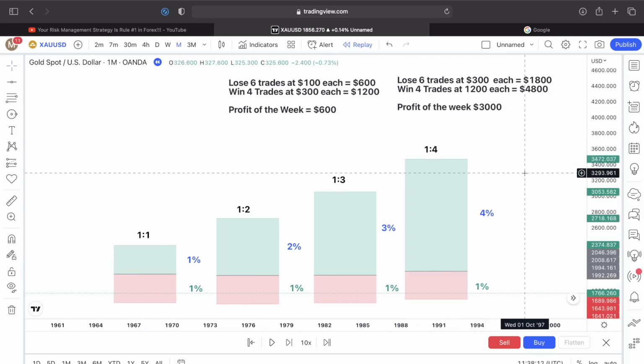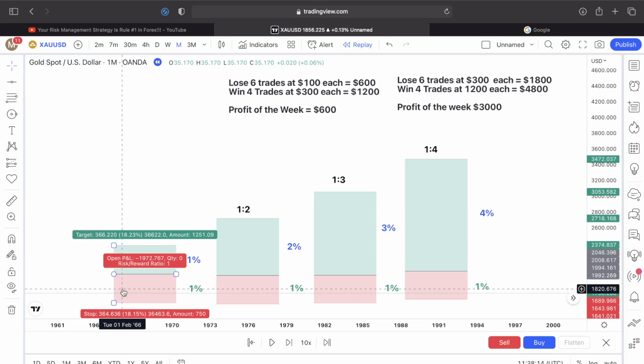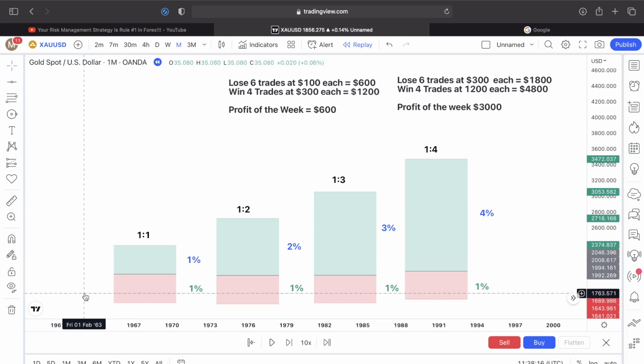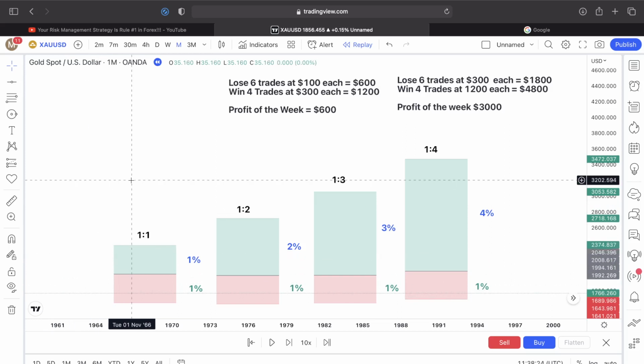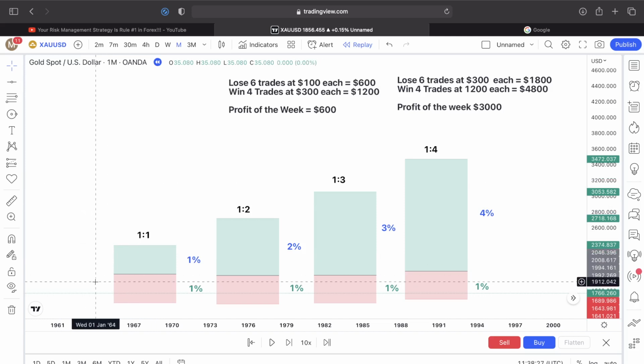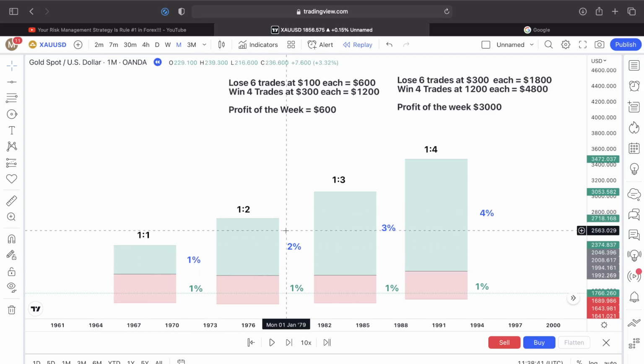Each one means the following: the red represents how much you are willing to risk in order to gain a certain amount of money. The red thing represents the risk you want to take, in terms of how much you're willing to lose, and the green represents how much you're willing to gain. So 1-to-1 is a risk reward, 1-to-2, 1-to-3, 1-to-4.